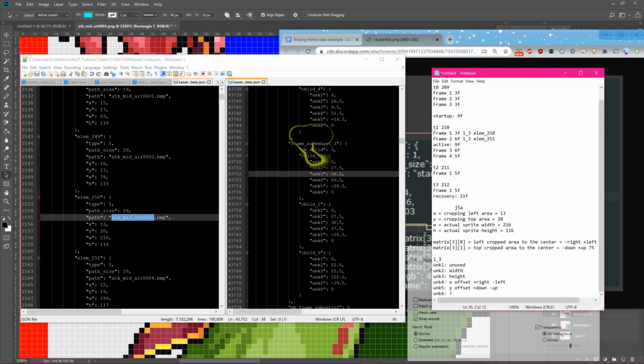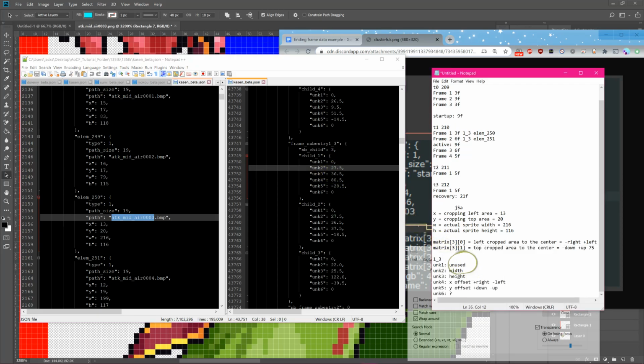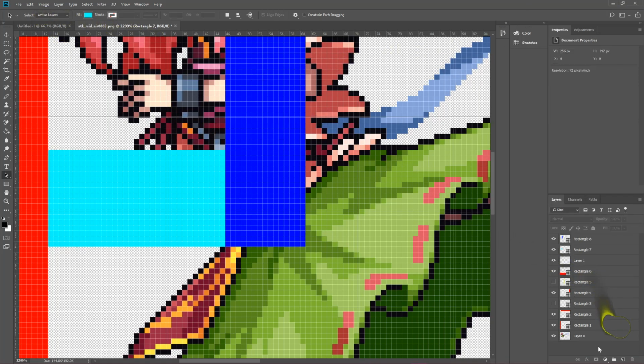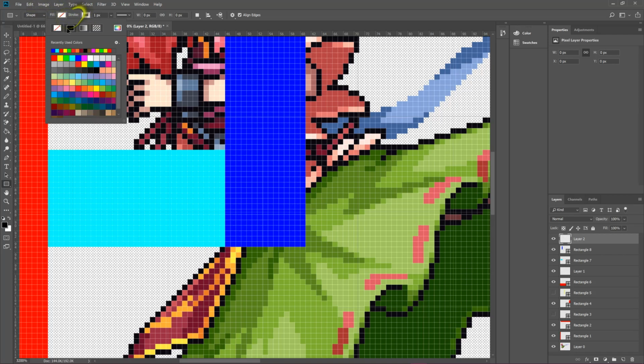Alrighty, so let's go ahead and create our boxes. This box right here for frame symmetry 1, it says that we are going to be creating a box that's 27 pixels long. So the width is going to be 27 and the height is going to be 36. So let's go ahead and create a box. The first hitbox. So I'm going to do a hitbox, which I will do with a rectangle. And I'm going to get rid of the fill and I'm going to make a stroke.